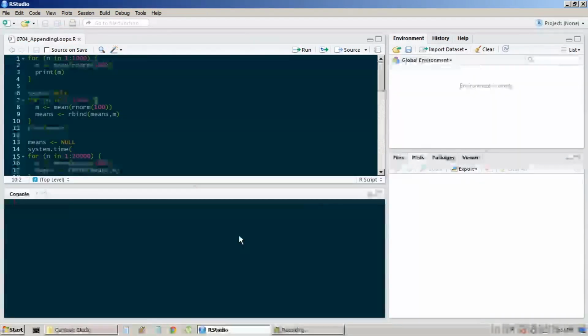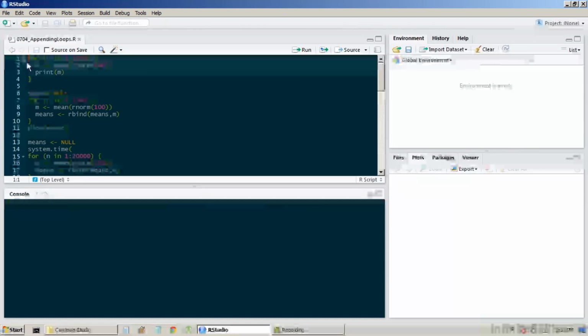In this lesson, we're going to talk about appending loops in R. We can use a loop to add an element at each iteration to a vector. This is often very useful, and there are ways we can significantly increase speed, which may be a factor with huge datasets. So let's set up a simple for loop that will return the mean of a random series.